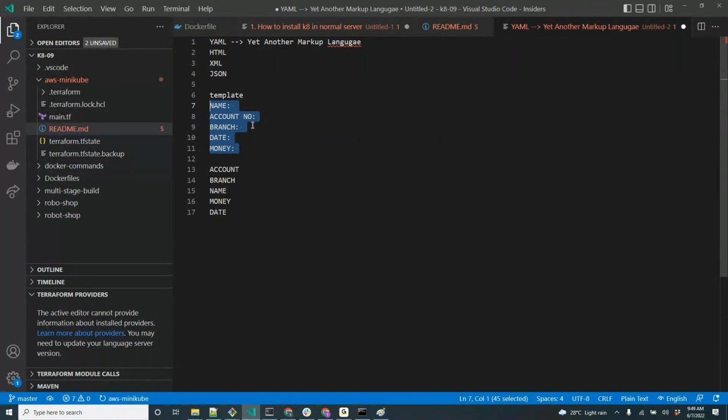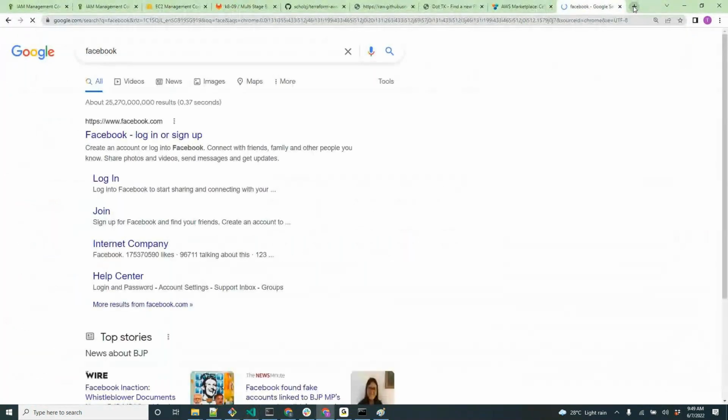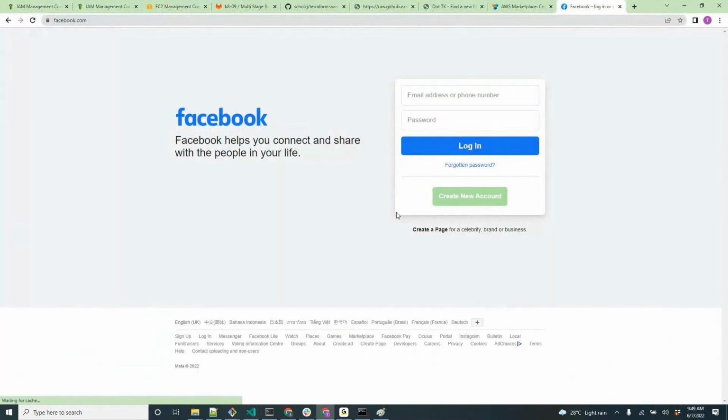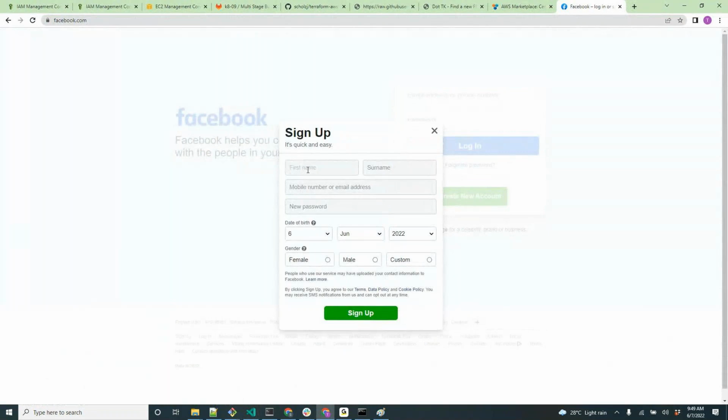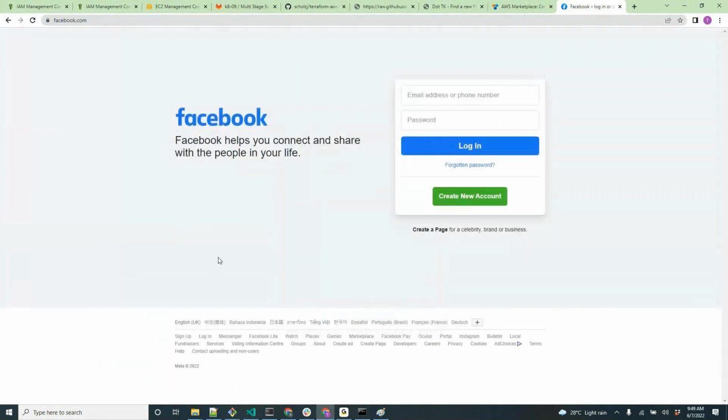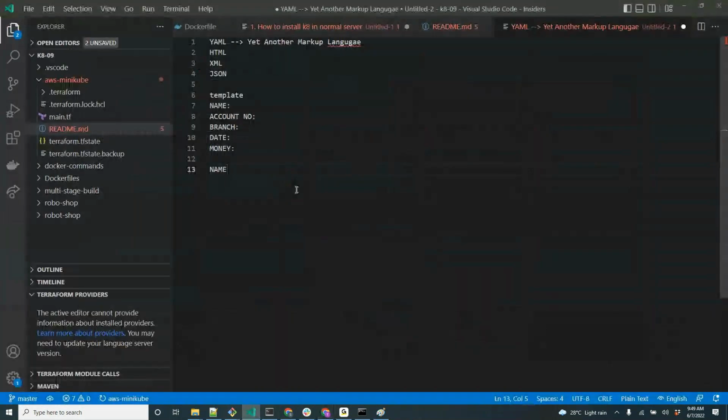So this is the simple understanding of a template. When you go to an HTML page, there also they will give you name and then one box. For example, if I open facebook.com here, this is the name field. You will fill everything and then click sign up. It will work. In the background, how does it go for a website?